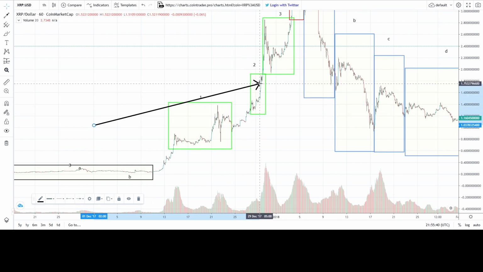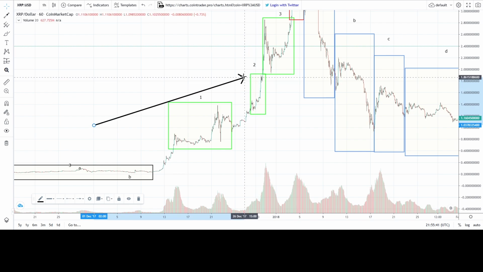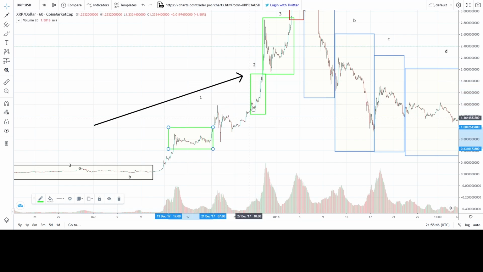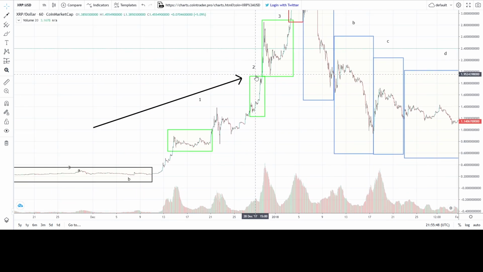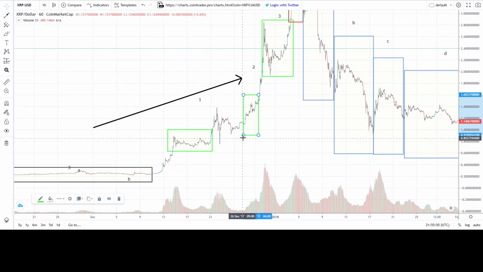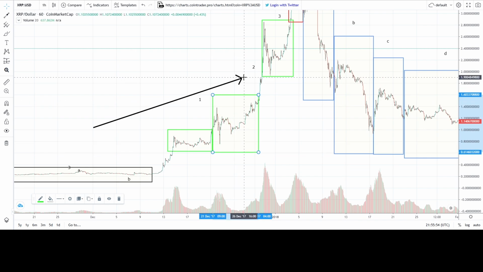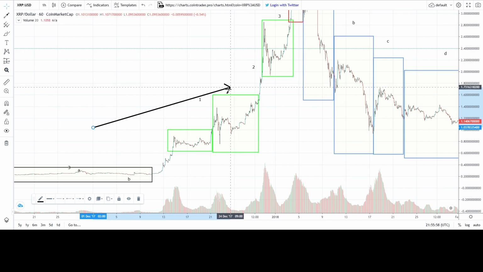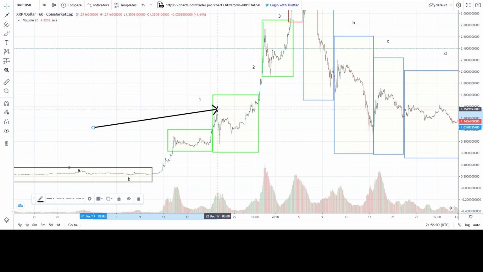Now, this second correction could potentially be, I'll show you what I'm talking about. So this could, in theory, be like this, and this second correction could, in theory, be like this. The only reason why I'm saying this is because as these structures continue to play out, the profile of these structures will continue to get clearer and clearer as we print more and more of these iterations.